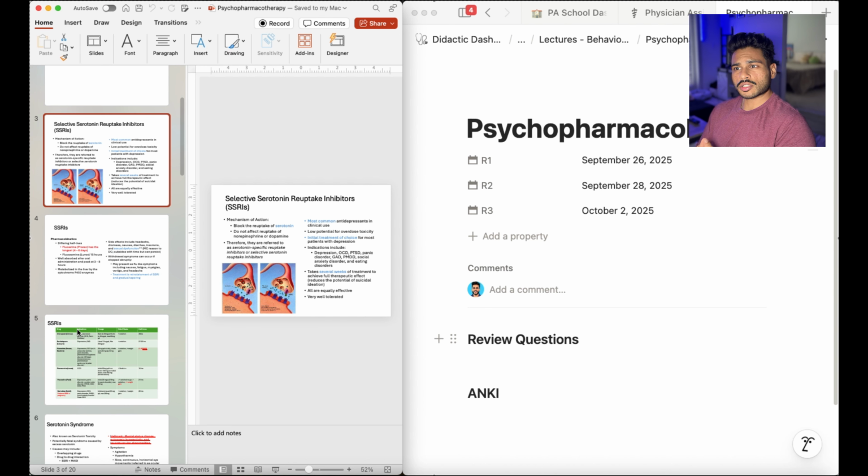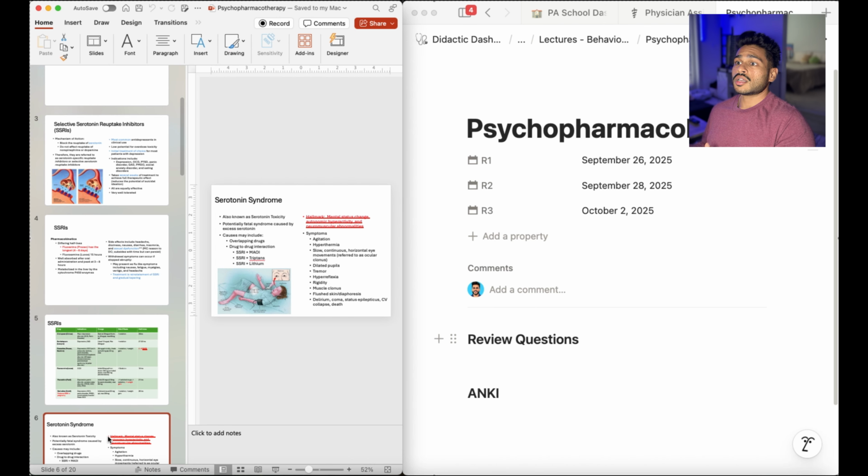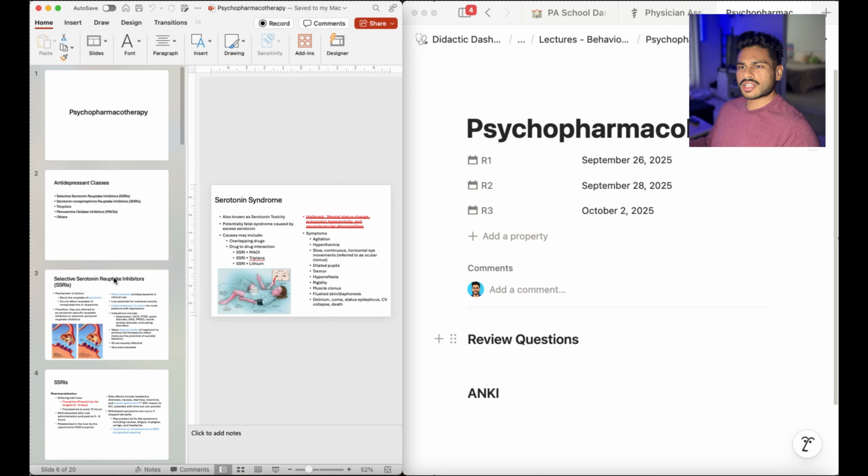Now you can take that review question one step further, and paint a picture of, okay, if you are increasing all the serotonin, what would be the complication? The complication down the line to look for is serotonin syndrome. And then you can say, the hallmark signs of serotonin syndrome are autonomic hyperactivity, altered mental status, and neuromuscular abnormalities. But you can really paint this whole picture and have one central question that covers a different topic than just lamely asking, what is the mechanism of action of SSRIs? So that's generally how I make review questions.